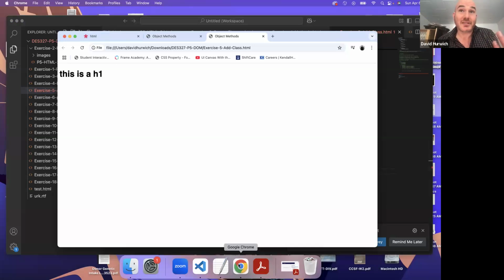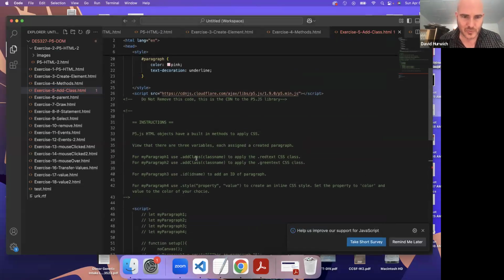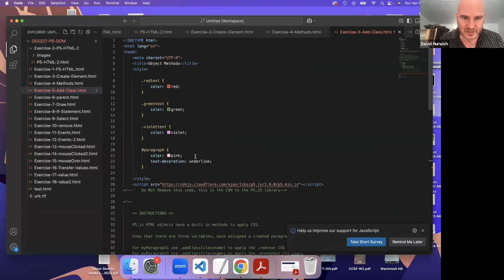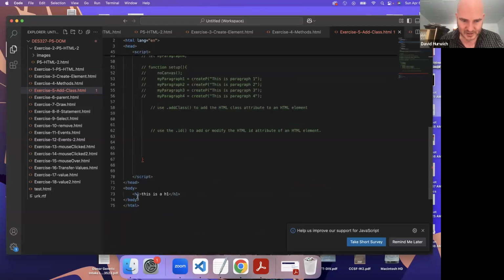You guys know what a CSS class is. A CSS class allows you to add a customized element. So for instance, I already have one called red text here. I could come in here and I could add class equals red text. The reason why you might want to do this is so that you can actually have two different elements that don't necessarily have the same styling, right?